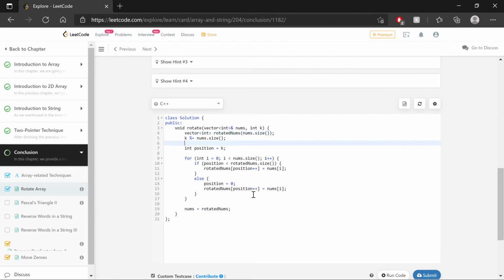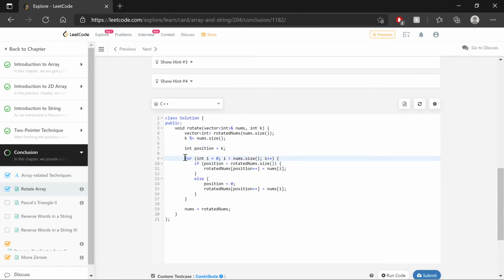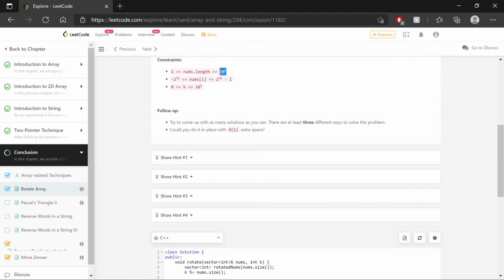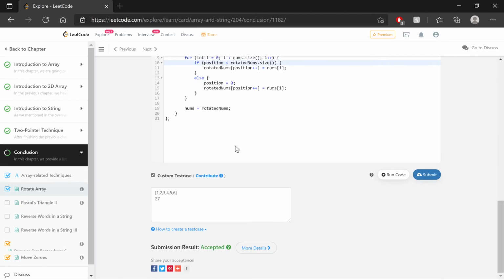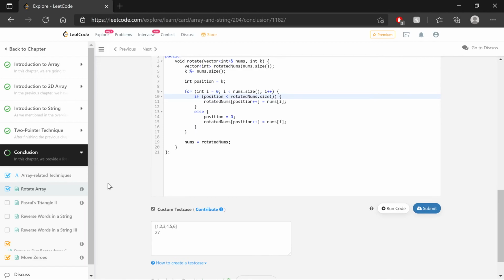However, our time complexity, as the green text indicates, well, we're faster now. Instead of having a nested loop, we only have one for loop. So we are only dependent on the nums array size. So we went from a big O of n times k time complexity to a big O of n time complexity, which is much, much faster when dealing with large dependencies here. And that's why we got green text when the other one failed via taking up too much time. So, big O of n space complexity, big O of n time complexity.